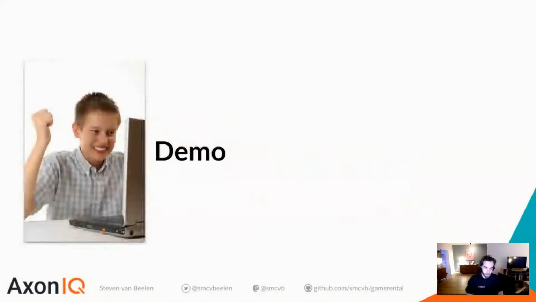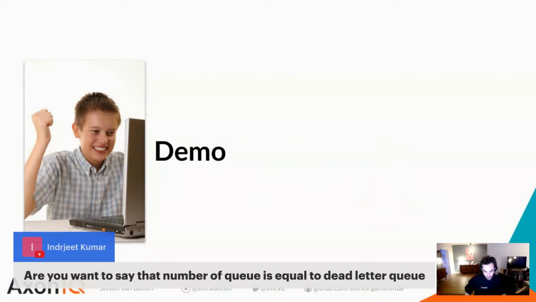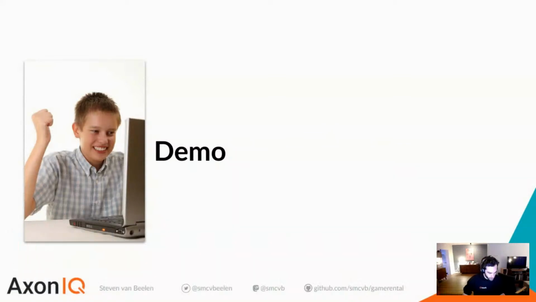Now, this is actually my moment I had when it came to showcasing the slide deck. So we can move to code. But as I pointed out, I want to look at the questions just a little bit so that we're all on the same page. The first question we got was from Andriette Kumar. Are you saying that the number of queues is equal to the dead letter queue? I wouldn't necessarily follow that question correctly.